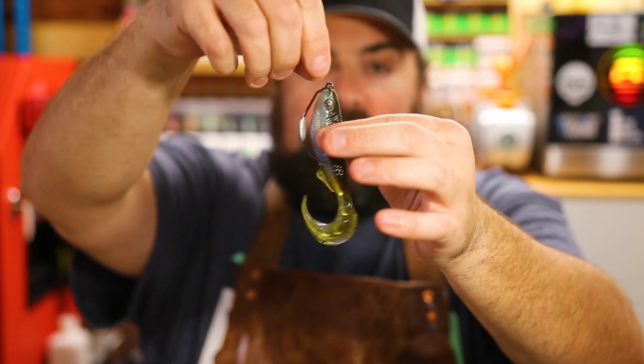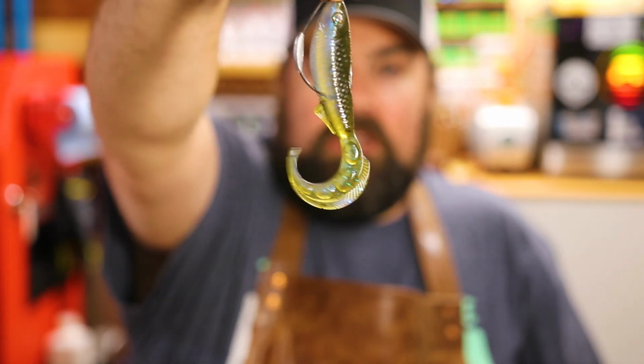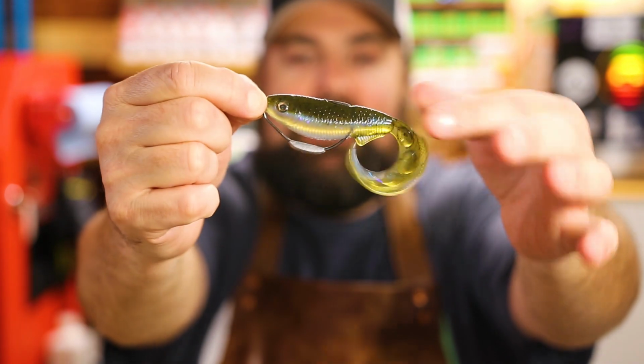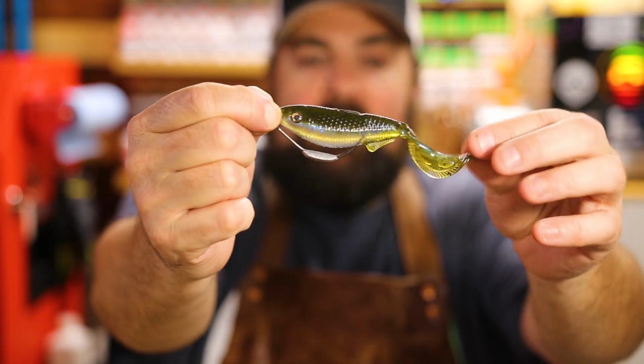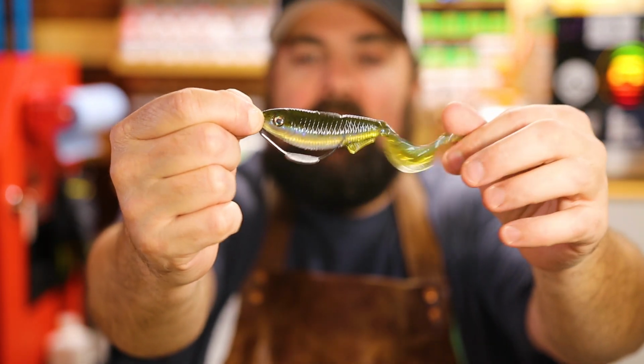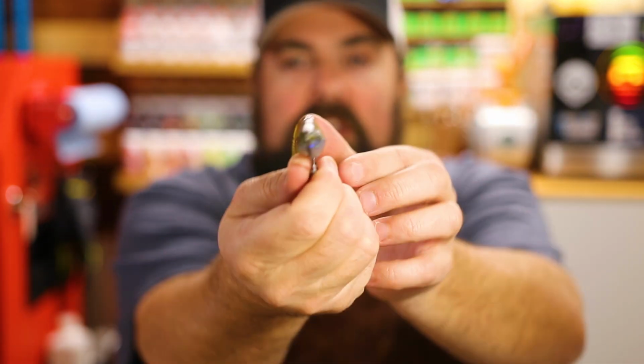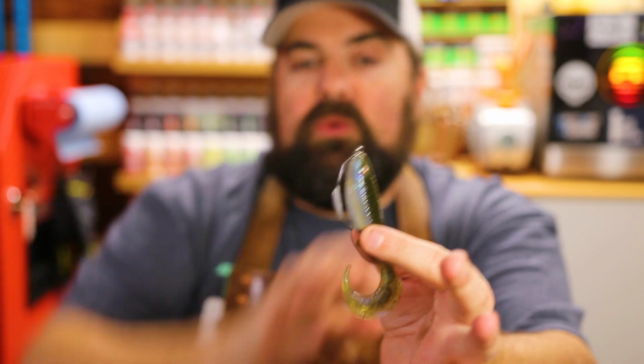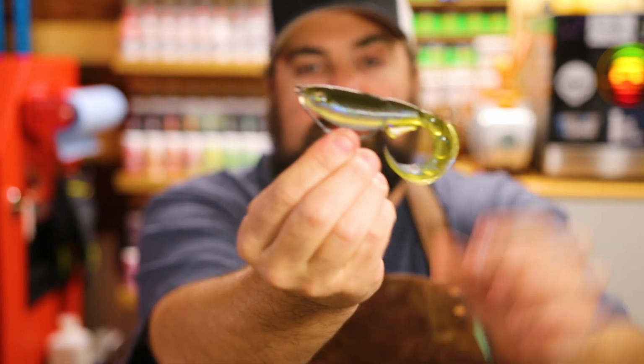Beautiful. And there we are, designed perfectly to be used on a 4-aught beast hook. I mean, it doesn't get any better than that. This is going to swim through the water. You're going to get that secondary action. You're going to get that tail whipping. You're going to get that immense body roll back and forth without the skirt and the weed guard. You still get a beautiful weedless presentation.